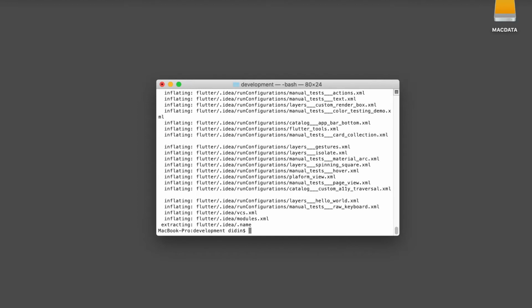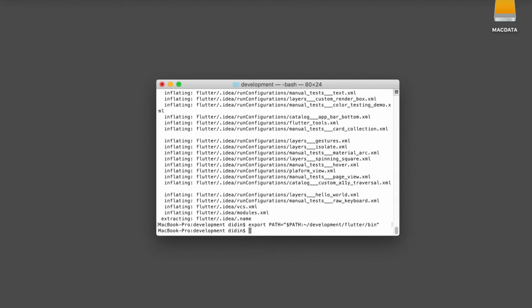Next, add the Flutter tools to the path. Next, to make the iOS and Android binaries be downloaded ahead of time, type this Flutter command.